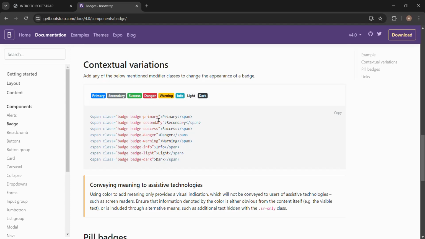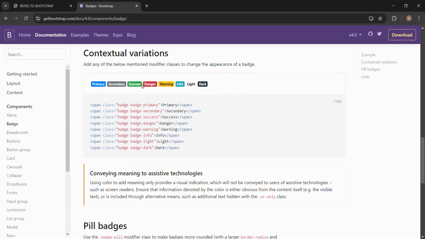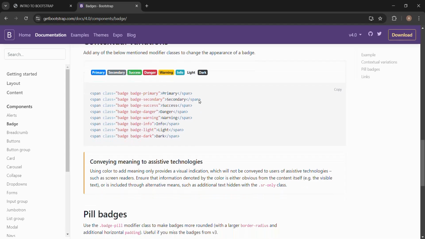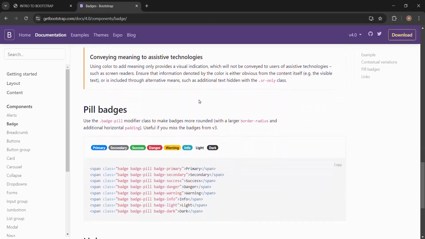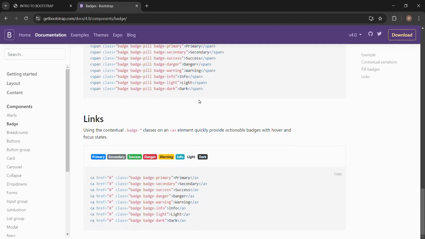Okay, badge primary, this was what I was talking about before. You can see the different colors. Primary means blue, secondary means black, success green, danger red. So you have different types of badges. These are things that you can do with Bootstrap.